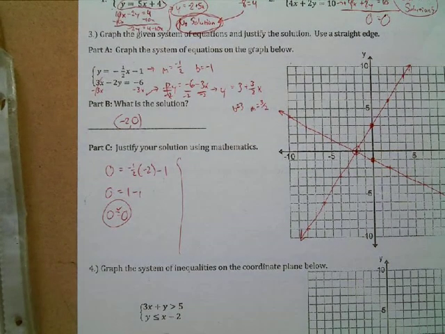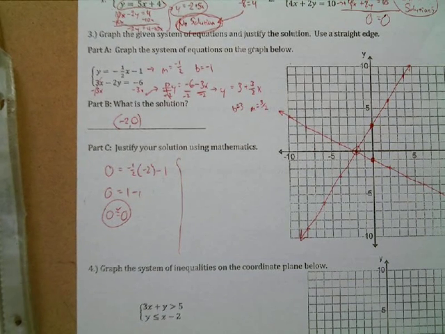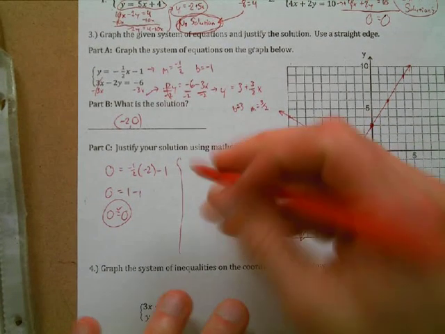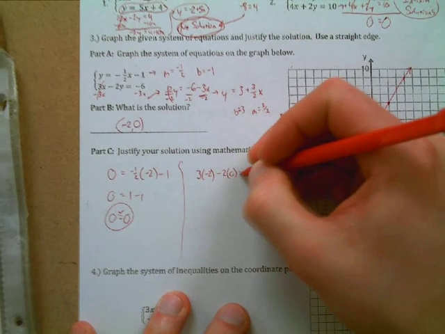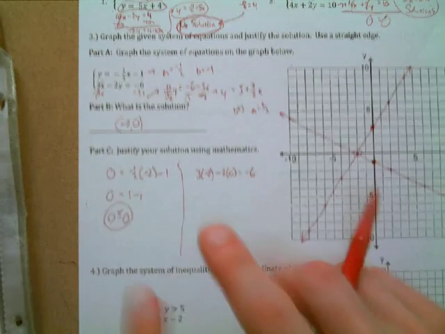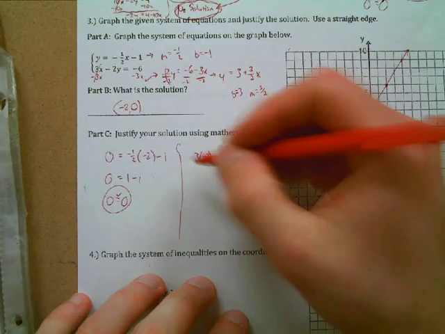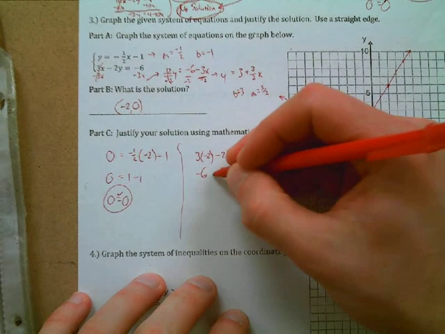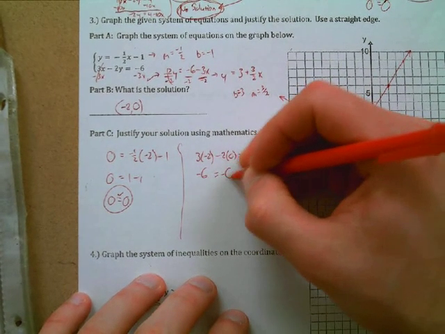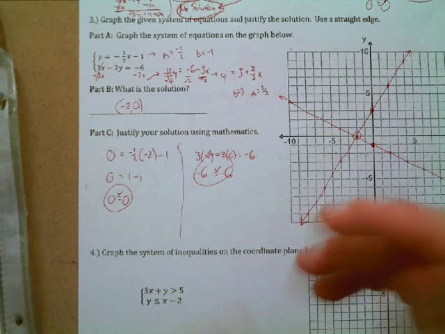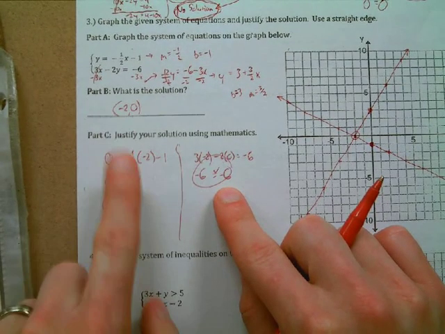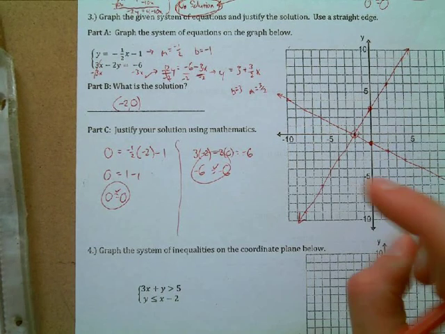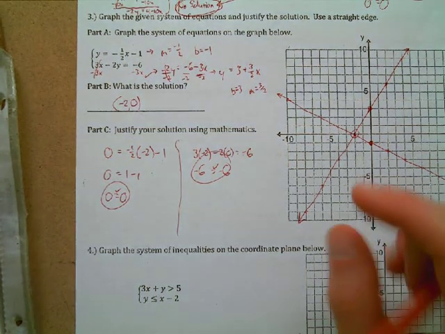What else do I need to do? I got to plug into the other equation here. So 3 and then -2 in for x and then 0 in for y. So you have to check both equations to justify here. 3 times negative 2 is negative 6. Negative 2 times 0 is going to be 0, so I get negative 6 equals negative 6. Check, it works. So there's the justification. The point, our solution point, works in the first and the second equation. So that's how we know it's right. All right, questions on part C?